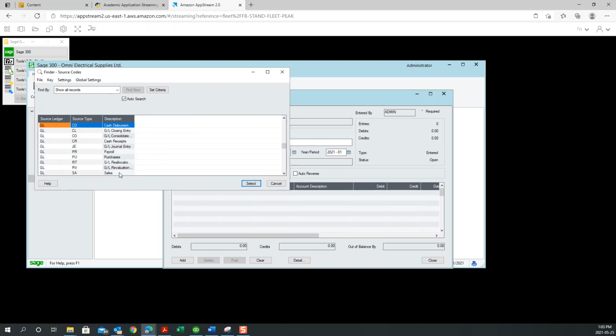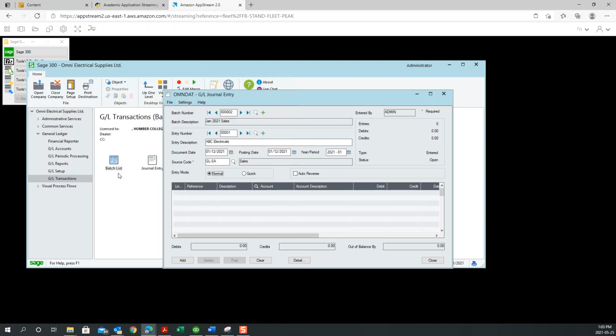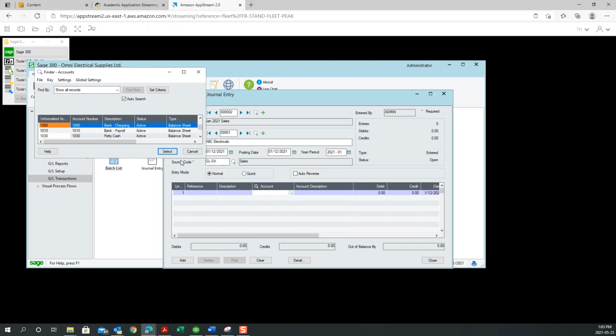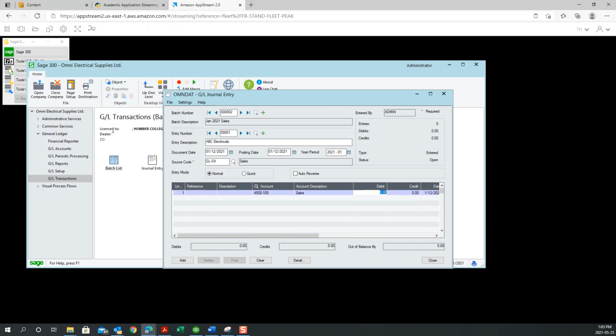This is a credit sale, so we will book it as a sale, and we enter the transaction saying I made a sale for $1,000 plus the GST HST. I'm going to credit the sales account for 1,000, and this was for the 100 department.